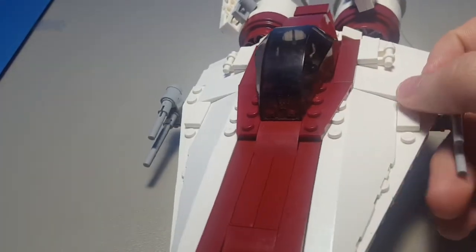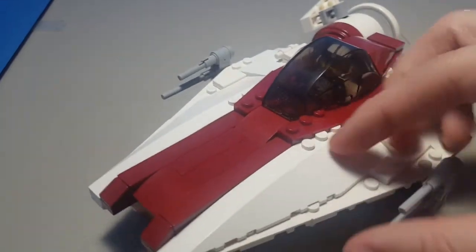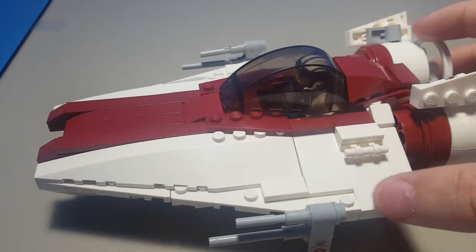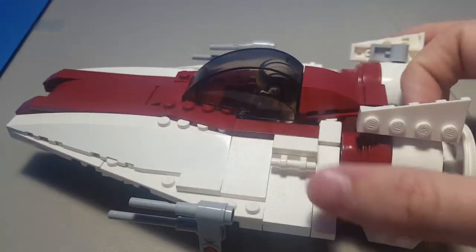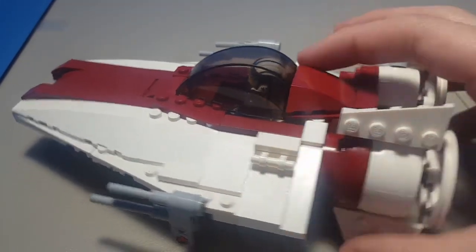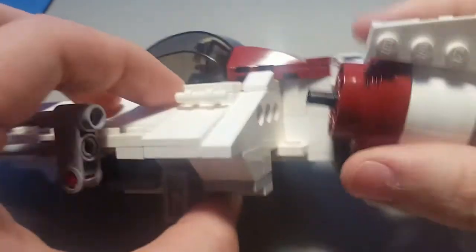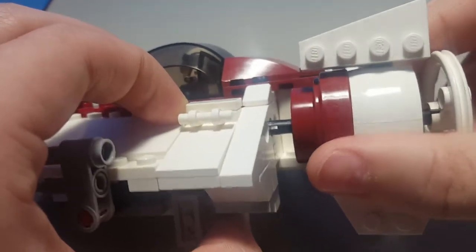Now, here is just a pretty simple design. It's based off Lego's one, where it has a giant piece here and then it uses this and then it gets smaller in the back. Now, mine actually uses 2 of these and one smaller one, which is used for holding on to the engine. So that's how it works, and it covers it up pretty well, in my opinion.